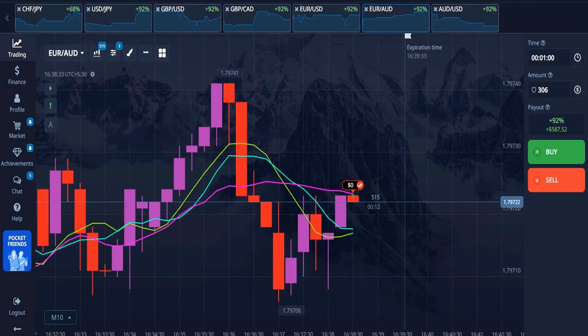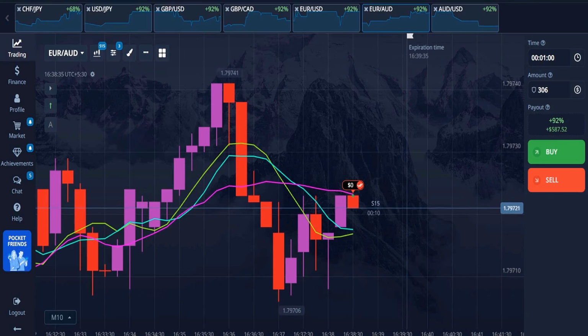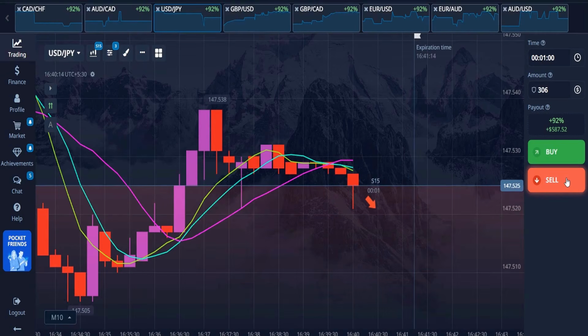All right, traders, this time the trade didn't go in our favor, and that's okay. You can see here, we followed the exact same rules of the strategy. The 3 SMAs gave us a proper sell signal. The crossover was clear, and the trend looked bearish. But sometimes, even a perfect setup doesn't guarantee a win. This is the reality of trading. Not every trade will be a winner, and we need to accept losses as part of the game. What's important is to stick to your strategy, follow proper risk management, and never let one loss affect your mindset. Let's stay focused and wait for another clean setup. Consistency and discipline always win in the long run.